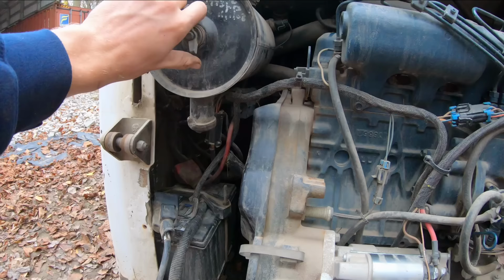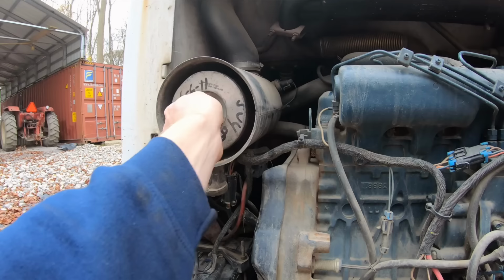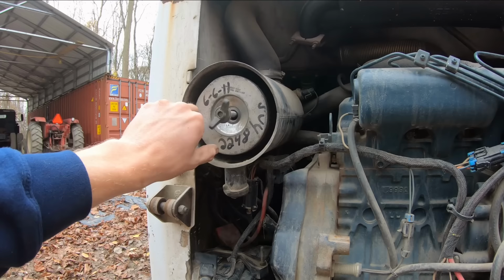I would also check this before I start the machine, but for the purposes of this video, we're going to check it now. These do get dusty. It's not uncommon to pull one of these out and be able to knock it out like this, like the filter in your sweeper. But they are easily cleaned, easily changed. For the most part, I just blow these out. This one is getting quite a number of hours on it now, so I probably will replace it next.